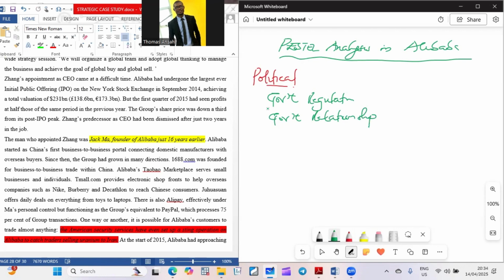Then if you remember, there was also scrutiny on him, and that caused his shares to fall, especially from the US part. So let's say international tensions, or international scrutiny on him. Then you go to the case. When you write this, pick that part of the case to buttress it. Just write that part of the case and put it there.